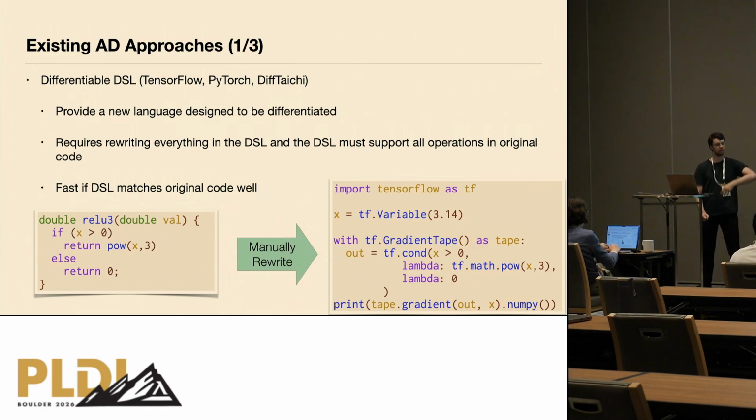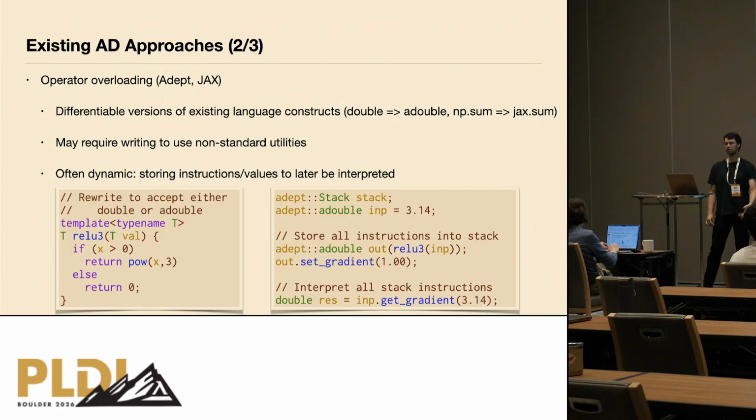So if you're a machine learning person, go write it in TensorFlow or PyTorch. If you're a graphics person, put it inside of Taichi. Now, if it doesn't match, you have a little bit of a problem. First of all, it may not be able to run, or it runs really slow. So here we have the ReLU3 function. TensorFlow doesn't really like the idea of conditionals. It turns out you can sort of shove it inside of these lambda capture expressions, but it's not going to work out terribly great.